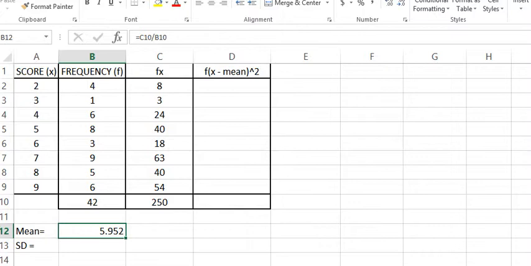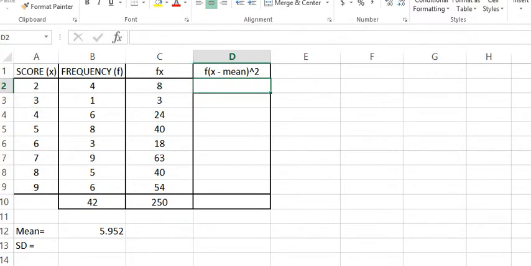Right, let's see what this formula is going to be. Equals. We're going to take the frequency column, and multiply it by, we need to put the multiplication symbol in, otherwise it will not understand. So we've got an open bracket. We're going to take the score and subtract the mean.